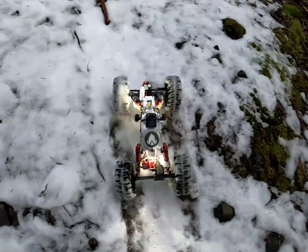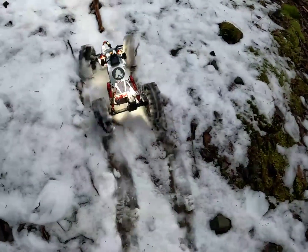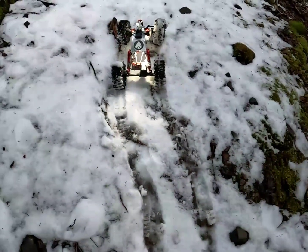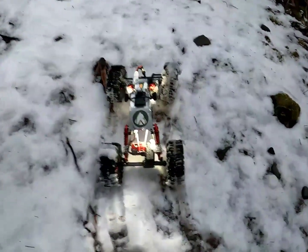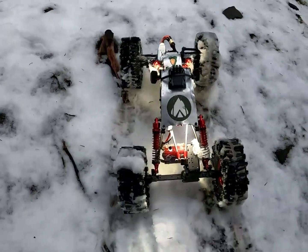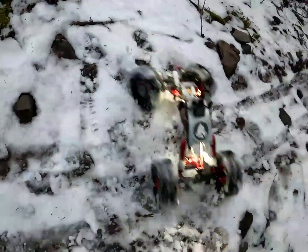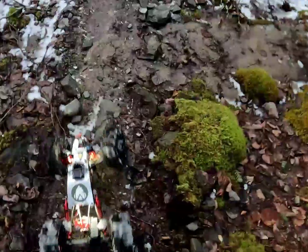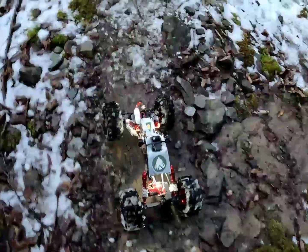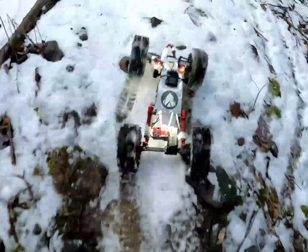You know what? I think that's as far as I'm gonna go. I don't think I'm gonna go any further. I think I'm gonna turn around. Maybe head out the way I came. Cut through the woods. Still have a ways to go. Honestly, I didn't plan on being this long, but such a nice day.